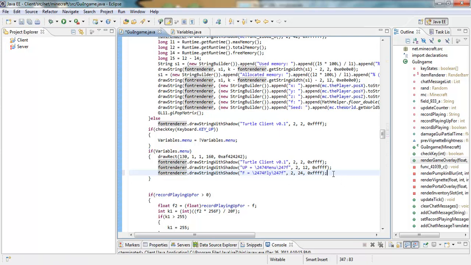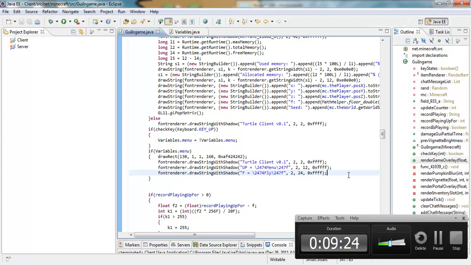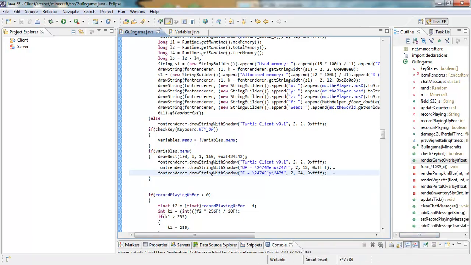So yeah, there's another thing we can do. I kind of forgot how to do it though. Hold on, let me check it. I'm gonna make it so that if we toggle the F, it'll turn green, and if we turn it off, it'll be red. So hold on guys, I have the code, it's just I didn't have it memorized, so I'll be right back. Alright guys, I had it.